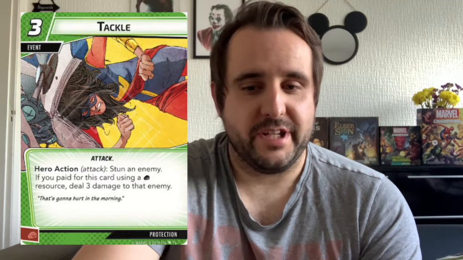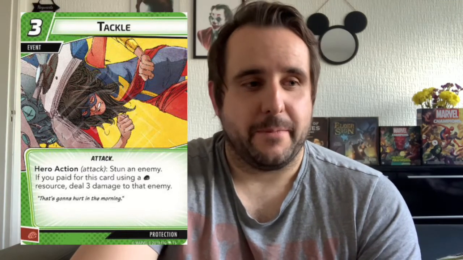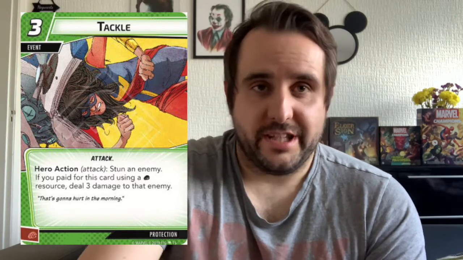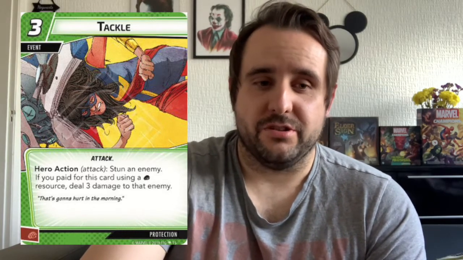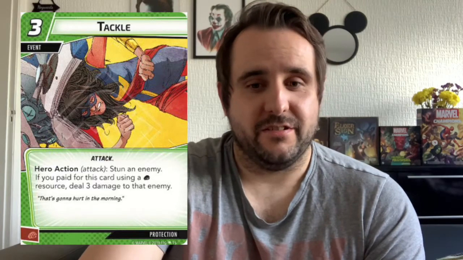We have 3 copies of Tackle. So it's another card that stuns. As long as you use a physical resource, cost 3, you can deal 3 damage and stun the enemy. So a lot of times you're going to be constantly stunning the enemy and keeping them basically at bay. With only one threat we put in the scheme, bear in mind no salvation tokens, you can keep the enemy at a standstill as long as you can.